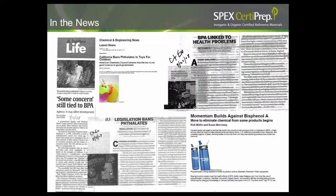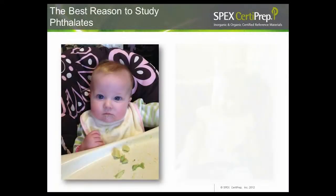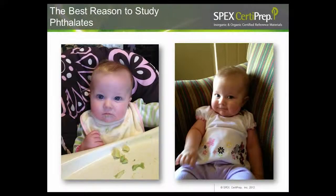One of the questions whenever we look at a research project is what's in the news and why should we do it? If you've looked at the news for the past six years, BPA and phthalates have created quite a stir in the headlines. There's a lot of talk and legislation going around to control BPA and regulate different phthalates in children's products and sports bottles. But as a brand new parent, my most important reason to study phthalates was my nine-month-old daughter — I'd like to know what I'm giving her when I hand her Mr. Rubber Duck.